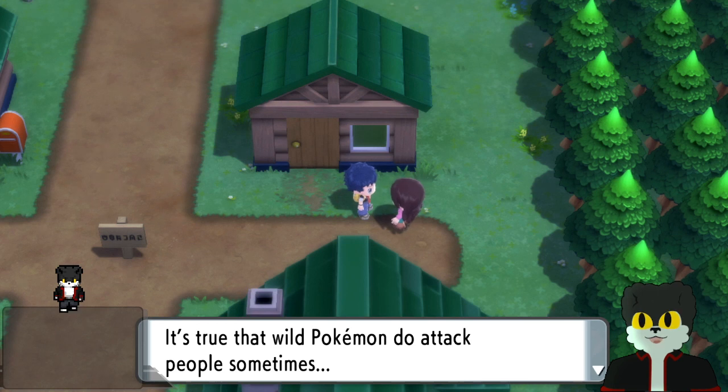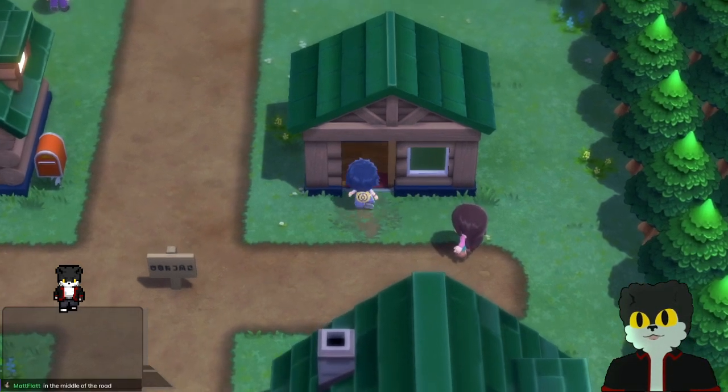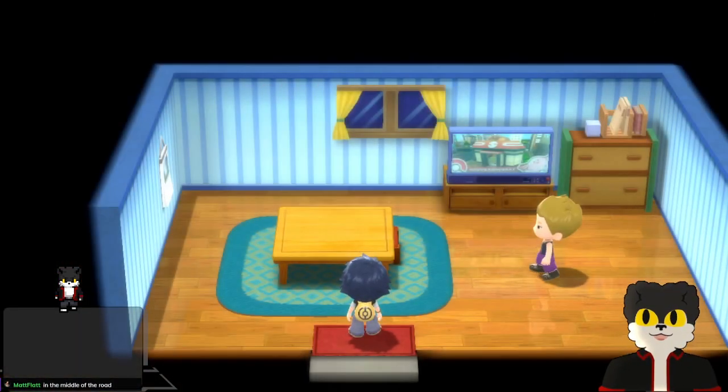It's true the wild Pokemon do attack people sometimes. However, Pokemon also let you become friends with them. Alright. In the middle of a road, yeah? Not just the middle of a road, in the middle of a crossroad of all things.